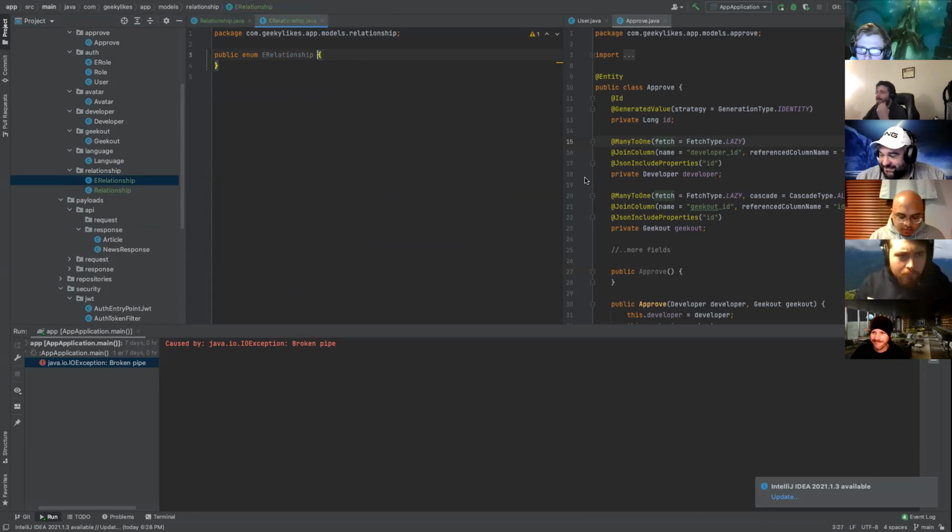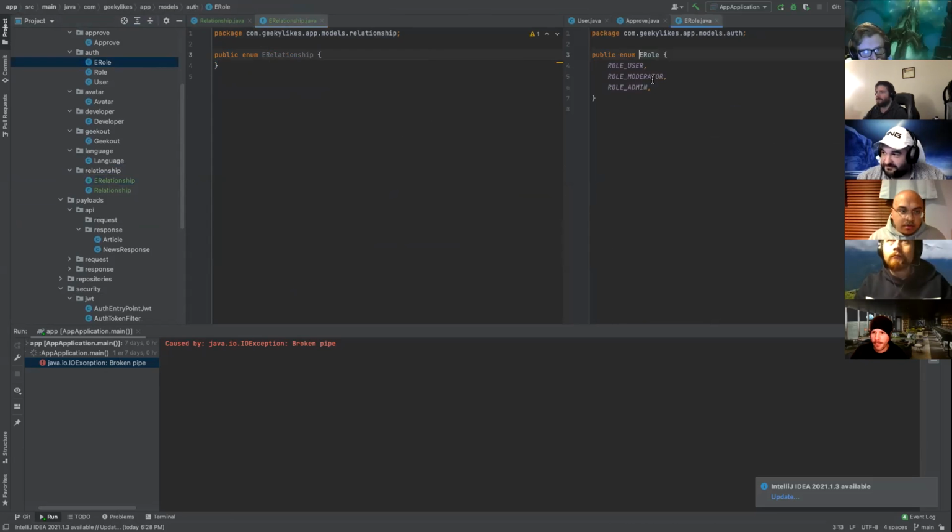Enum. And again, if we just look at how we did the enum in auth, we can see we just put the items in. Again, all caps is the common system. So we'll just do caps lock and do what are the status types of our relationships, as we said before. Pending? Was pending one of them? We had pending, yep, that was one we can do. So pending. What else do we have? Block. Blocked and accepted. Do we do blocked or block? Which one are we gonna do? Blocked is the status of the relationship.